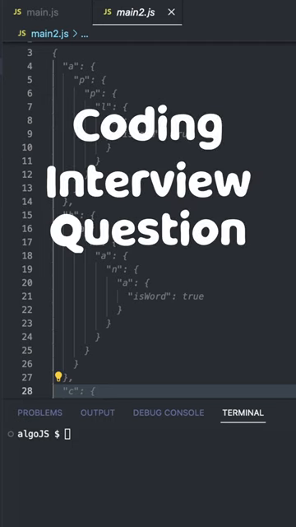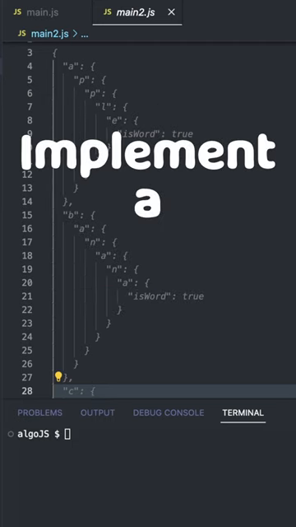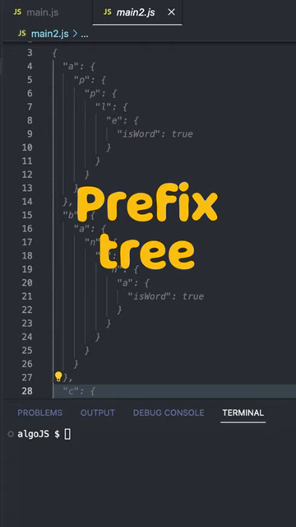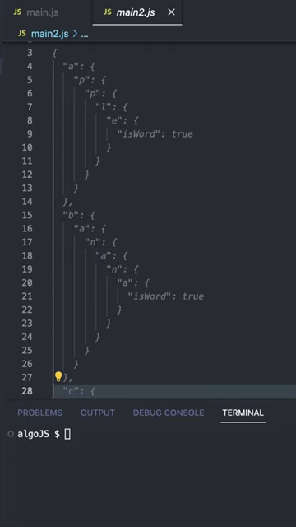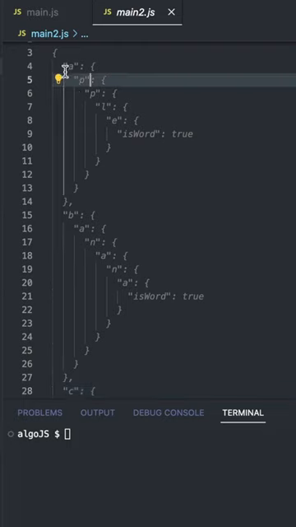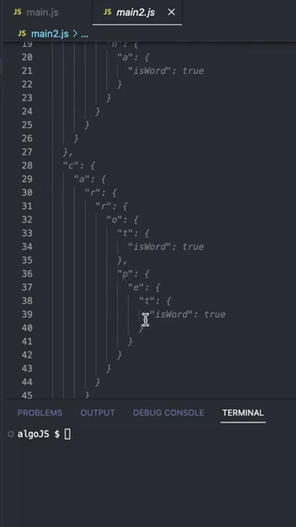So this coding interview question was asked by Amazon. We have to implement a trie. Now, a trie is also called a prefix tree, and it's a data structure that efficiently retrieves strings and can be used in dive ahead suggestions. Within this trie here, each node represents a character, and we have stored apple, banana, carrots, and carpet. And these words end with an isWord flag set to true.